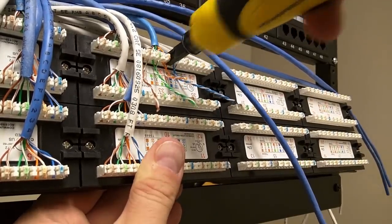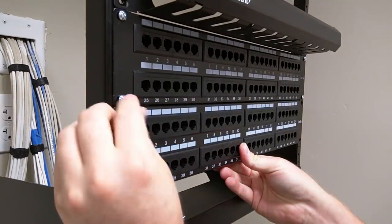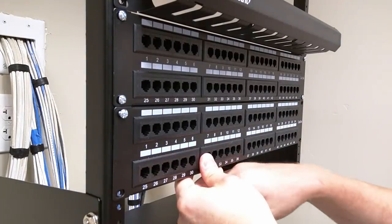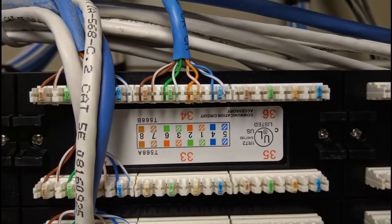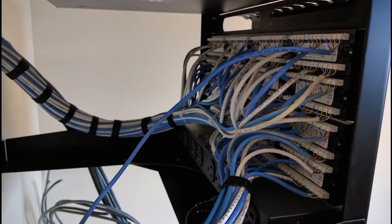I ended up flipping the patch panel over and bringing the cables over the top to punch them down. This totally works, and it's a trick I got from someone who's been doing this all her life. Once done, carefully flip it back the way it should be. A few tips if you do this: give yourself enough slack so you do not have any issues when rotating it back. Also think about how you are routing the cables and punching them down with the patch panel flipped, so you don't find it impossible to get the patch panel where it needs to go when you're done. Patch panels will have the same two punch-down options, A or B, and a color-coded label will show you what order to punch the wires down in. Just be sure to use the same standard you used when punching down the keystones. These worked great and look nice. The back looks okay — I don't have a ton of experience punching down this much at once, but I was figuring out how to make it a little prettier as I went along. With this, your basic cable structure is done.